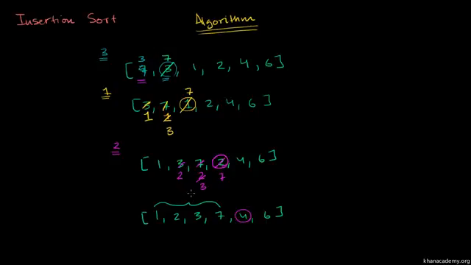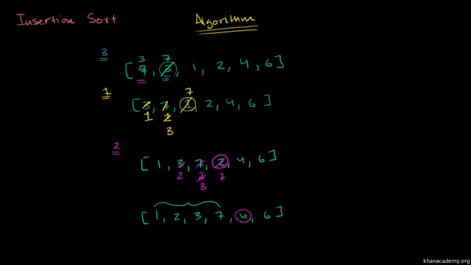And one thing I want to make clear, when you actually implement it, there's a couple of ways to do it. In this example, we said, hey, 2 is less than 7. We had the 7 replace where the 2 is, and then we had the 2 replace where the 7 is. But the reality is, you can keep going down until you find a good place to put the 2, shifting everything to the right as you do it, and then putting the 2 in. Although this way, it's a little bit easier to keep track of. And maybe we'll explore different ways to do it when we actually implement the algorithm.